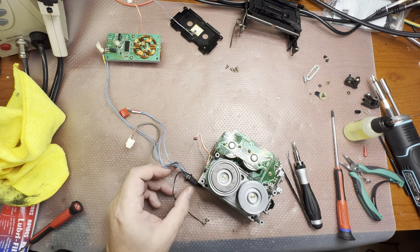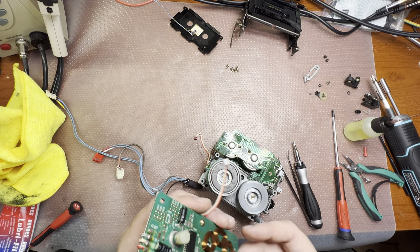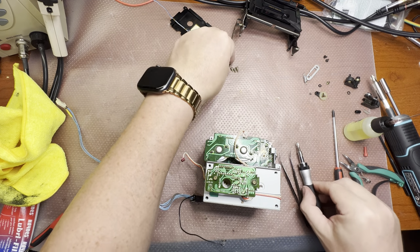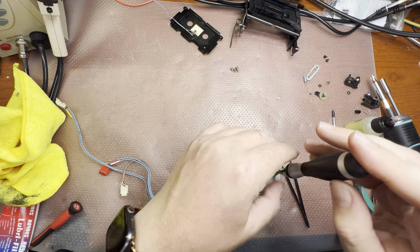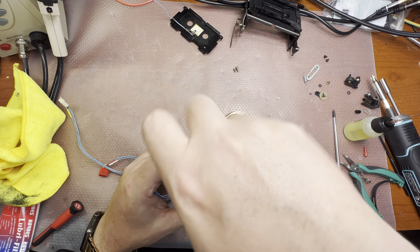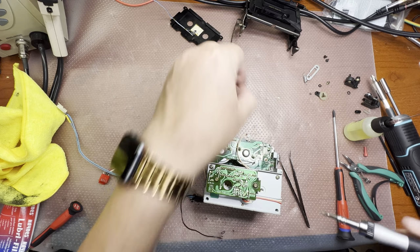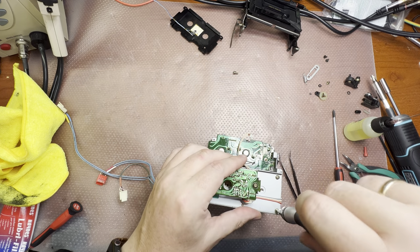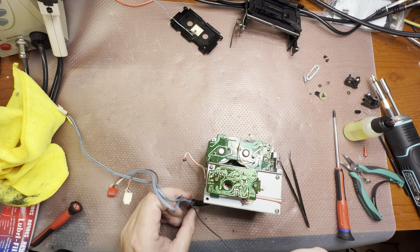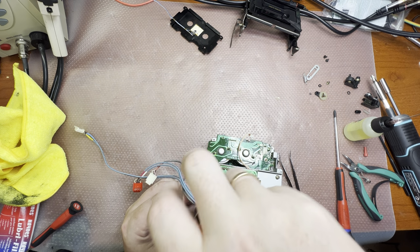Done. This part is assembled. The last piece from the back side is this capstan motor board. And we have to install it like that. Don't tighten too much, because this base is cast iron and it can get damaged very quickly. Just good enough. Don't tighten it too strong.